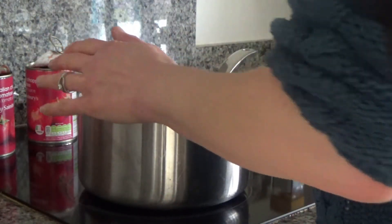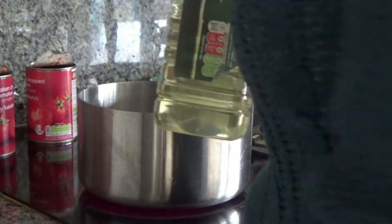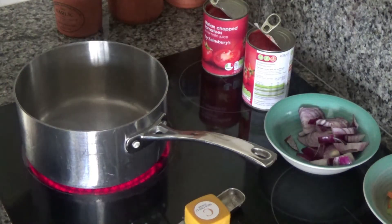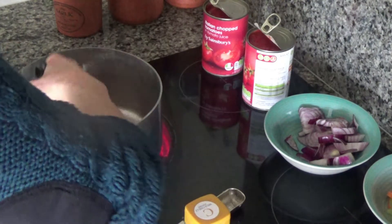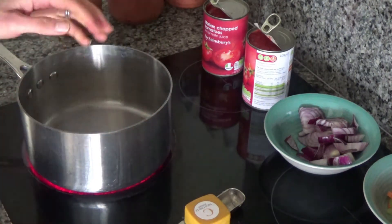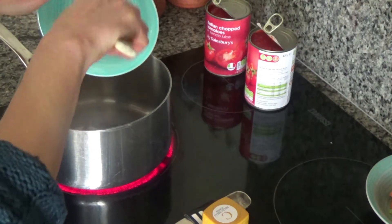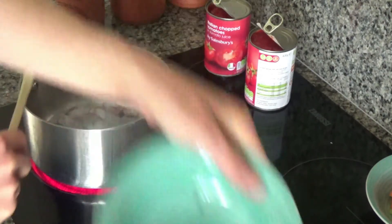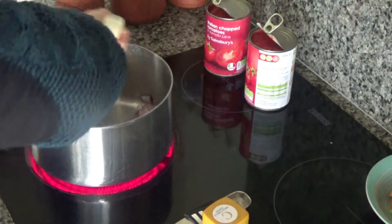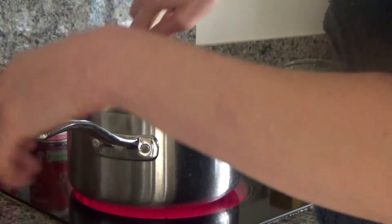The first thing I've done is put a large saucepan on a high heat on the hob and I'm just going to let this heat up. Then I'm going to add a teaspoon or two of olive oil to the base of the pan and spread that around as evenly as I can with my plastic brush so everything is nicely and evenly coated. Then I'm going to add one onion that's been sliced and diced — skin removed — and fry this until it becomes see-through or translucent.